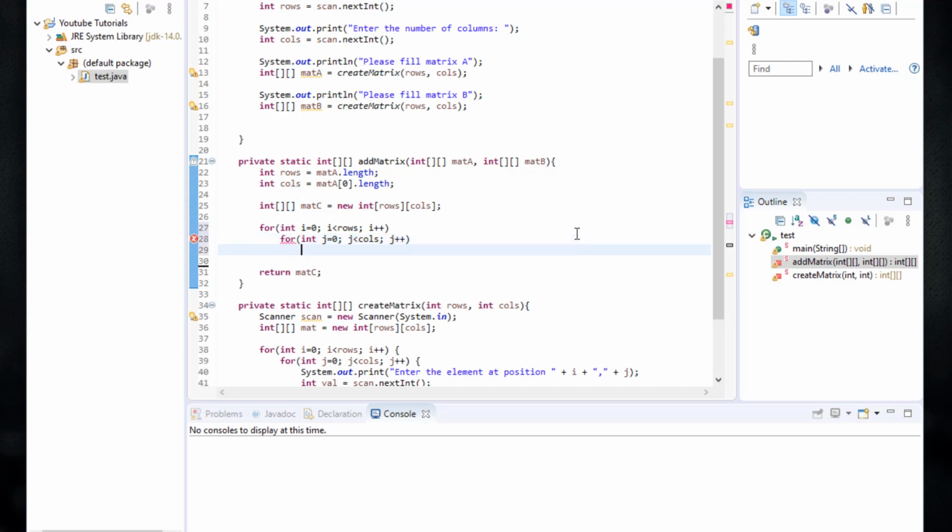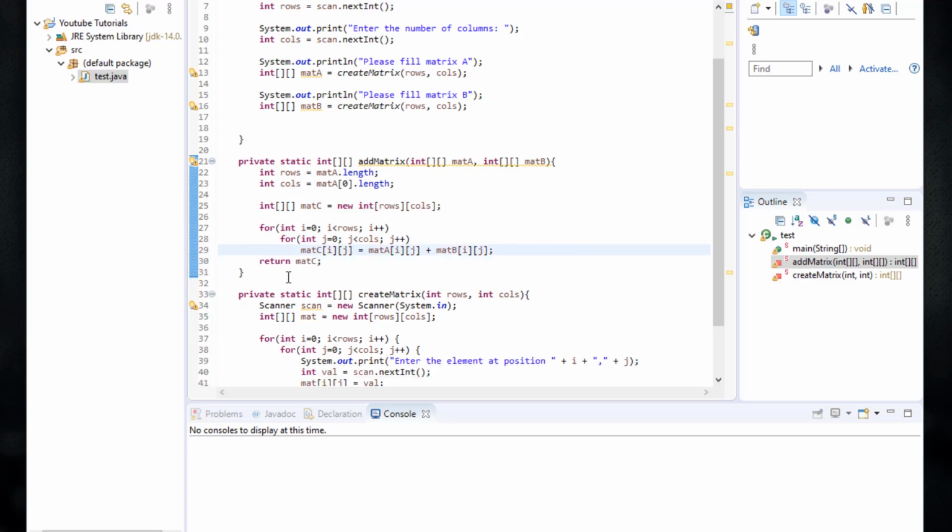Then we put in mat C of i of j equal to mat A of i of j plus mat B of i of j. So we're basically adding the element at the i and j position in matrix A to the element at positions i and j in matrix B, and we put the result at i and j in matrix C. Just as simple as this, right? So that's it with the addition.